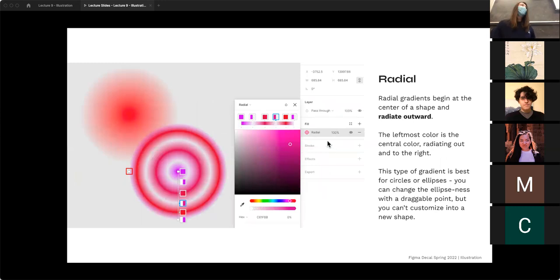Okay, and radial gradients. Instead of going from top to bottom, these gradients start in the middle and go outwards. I often use these if I'm trying to create a light, like a fairy light maybe. I'll make this yellow, and then it's like a little burst of light. Similar to linear gradients, you can add multiple colors to a radial gradient. Here you can see that this target effect was created by adding purple, red, purple, but in between them there's a transparent layer, which is responsible for the gaps in the circle. Also, with these gradients you can adjust the shape of the circle, so you can make it an ellipse gradient spreading out, but you can't adjust it beyond that. You can't make a bean shaped gradient with this.